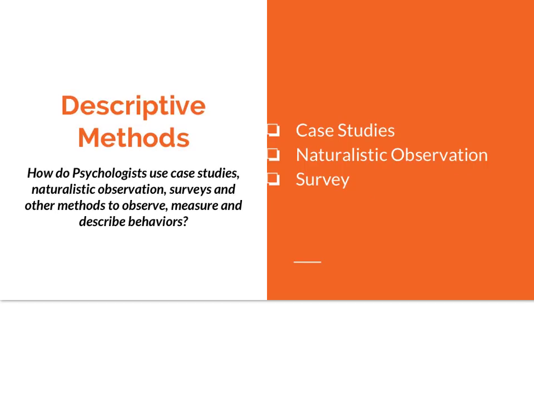Within the descriptive methods, we have 3 different types or subtypes, and these are the case study, naturalistic observation, and surveys, which include interviews as we explained in class. Descriptive methods are those that, at the risk of sounding circular with this definition, are used when we want to describe what is occurring. Now, we have a very basic definition of what it is to describe, which is to basically see the phenomenon.